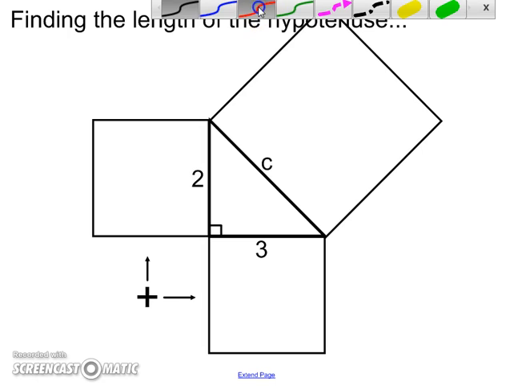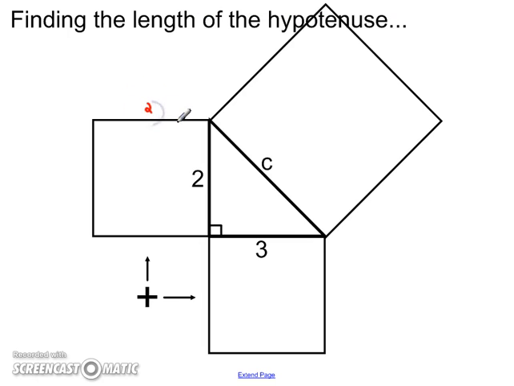So I can use that going through. Now, again, if this is a square, it doesn't look exactly like a square, but this would be 2 by 2. Well, the area of this square then has to be 4, because 2 times 2 is 4. How do we find the area of the square? Well, length times width. 2 times 2 is 4.